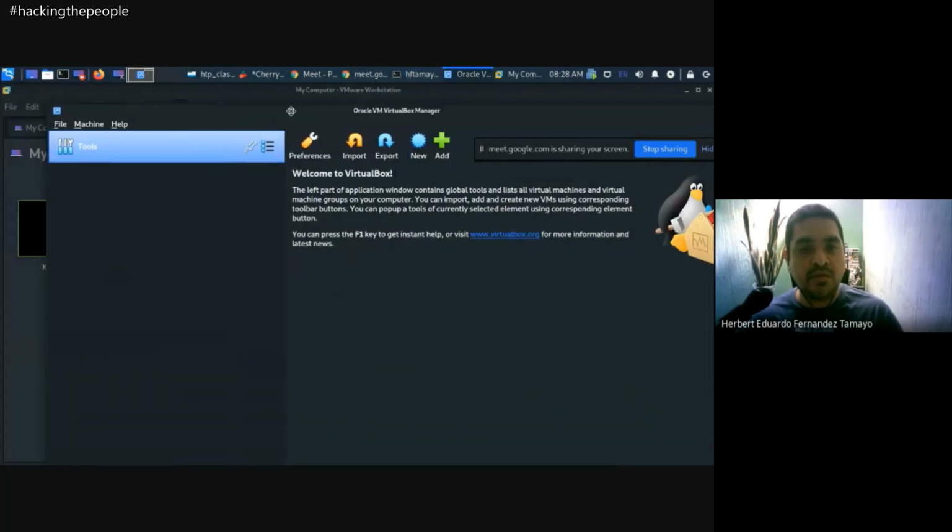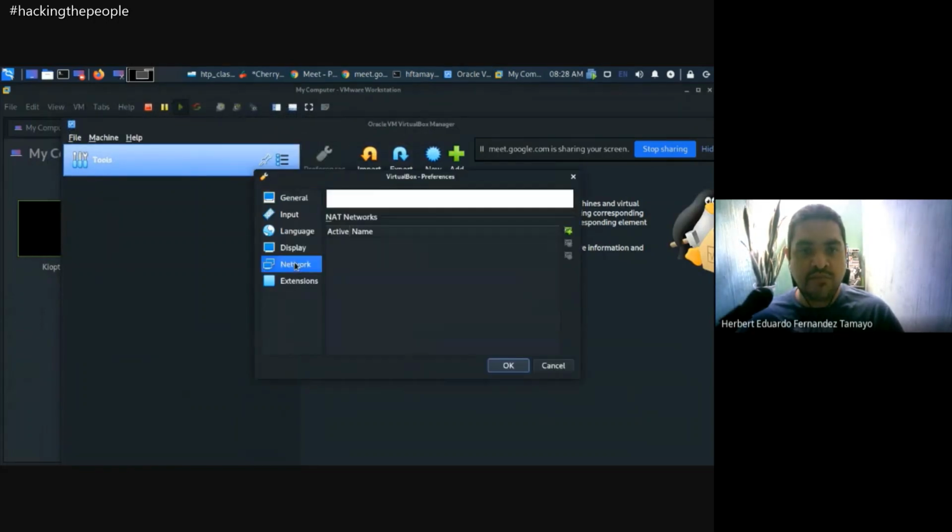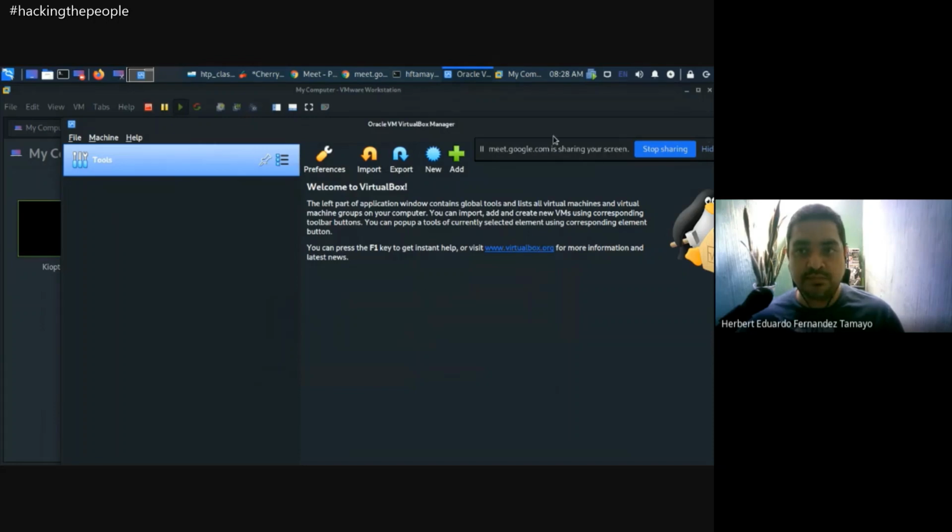I don't have any machine here, but the idea is to check this network from the VirtualBox machine, in case your Kali Linux is in bridge mode, just like this.